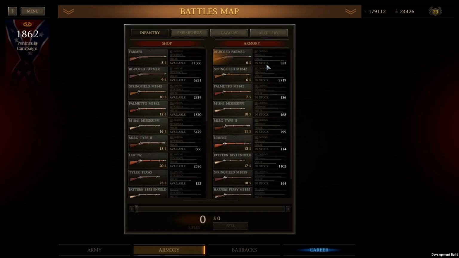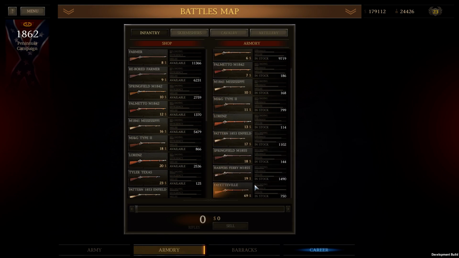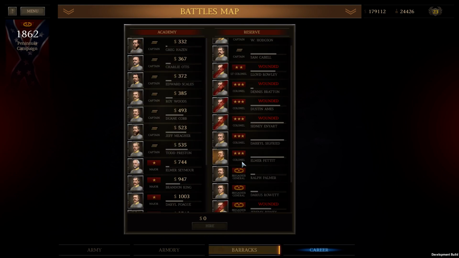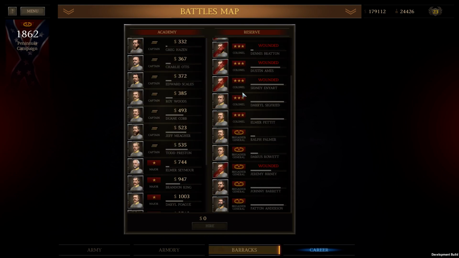So let's see. We've got a lot of Springfields. We don't have a whole lot of anything else, which is kind of a problem. The last couple of battles we've been getting Harper's Ferries, but we haven't been capturing very many of them. Our big stock came from Bull Run and Shiloh, where a whole lot of units were using really terrible weapons. So now we have 10,000 of these, which don't do a whole lot. We're in okay shape in terms of officers.